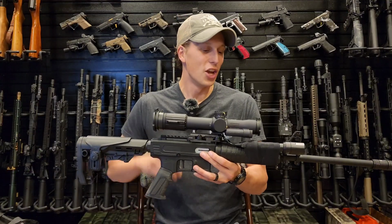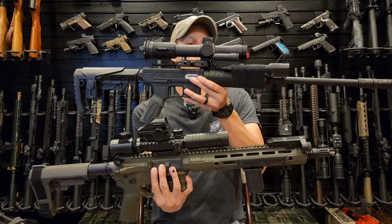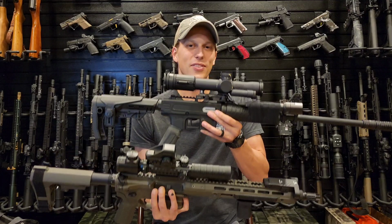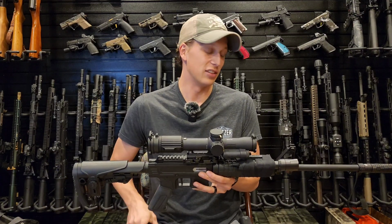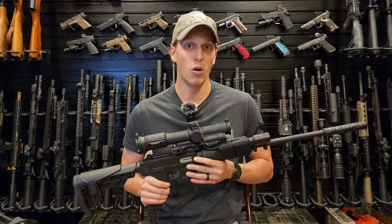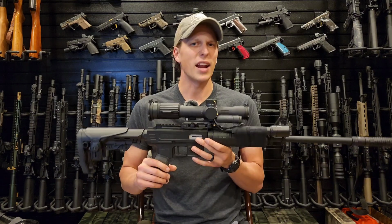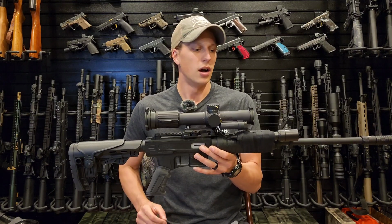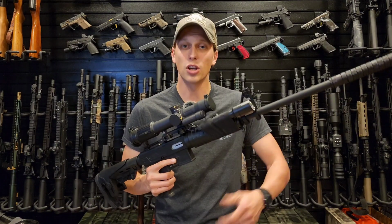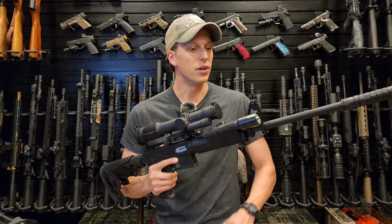So now I have 2 questions. Should I keep these guns like this, the way that they are, and improve them, make them better, get an actual riser for this setup, and see if I can actually make it a legitimate setup? And the next question is, would you guys like to see a more comparable cheap versus expensive. Maybe get like Radical Firearms or a PSA rifle, something in the same caliber. I think that would kind of make this a little bit more even. But let me know if you guys would like to see a video like that in the comments, and then if there's enough interest, I will end up doing a video like that.